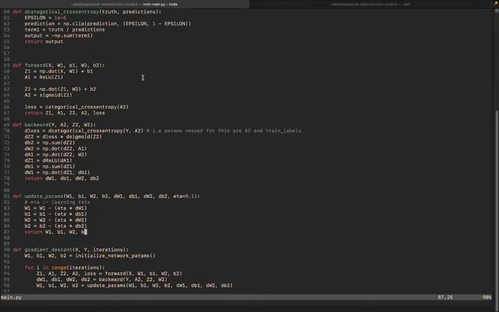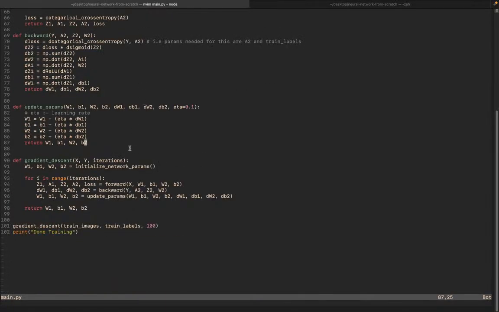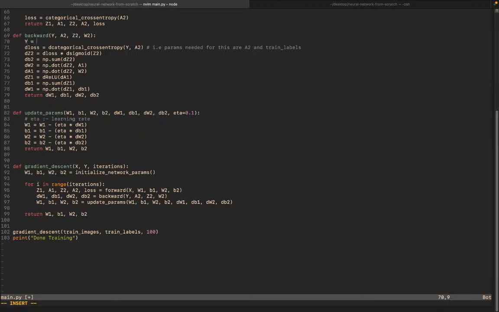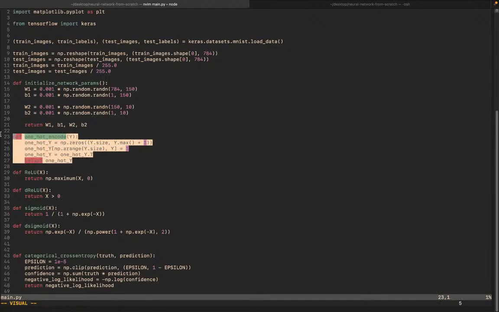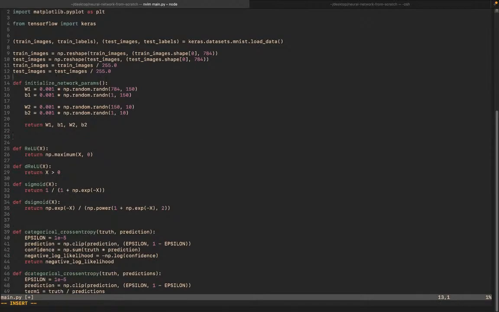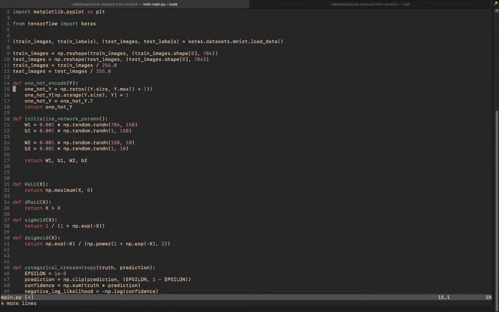Alright, so I need to do that first. And I also didn't remember one thing, which is the fact that y right now isn't encoded, so I need to do y is equal to one-hot encode y, and I'll have to one-hot encode y here also, so I'll need to copy this and paste that right here.